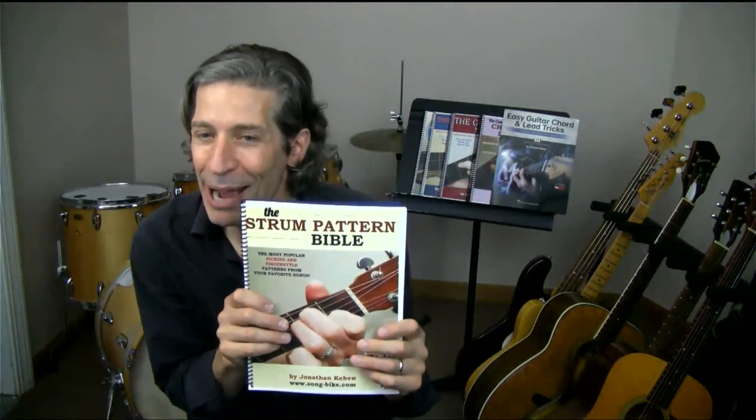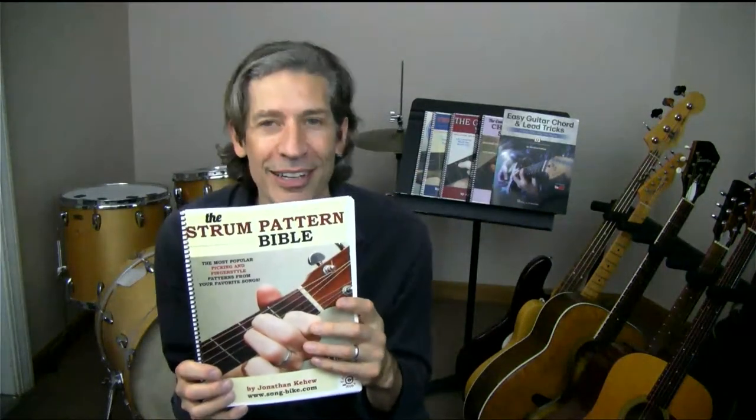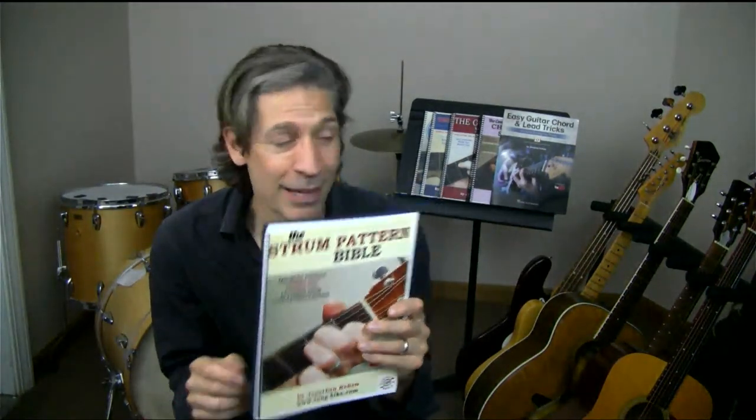By the way, Strum Pattern Bible. Oh, this is the book. This is the book I wish I got. Talking about wishing I did something differently, this is the book I wish magically. If I could go back in time, I would give myself this book. That's part of my reason. Okay, between you and me, we're all friends here, right? All 45 of us. My teaching is partly or largely based on how baffling the guitar was to me as a young guy who didn't take lessons.